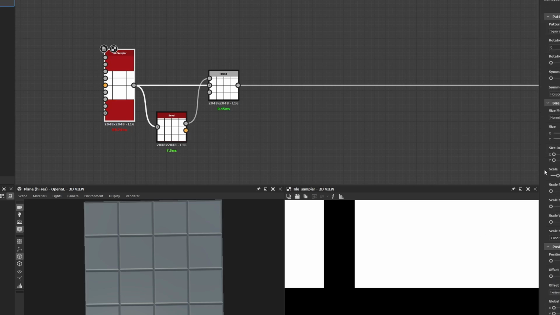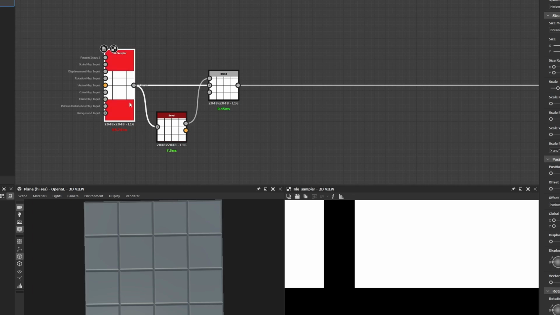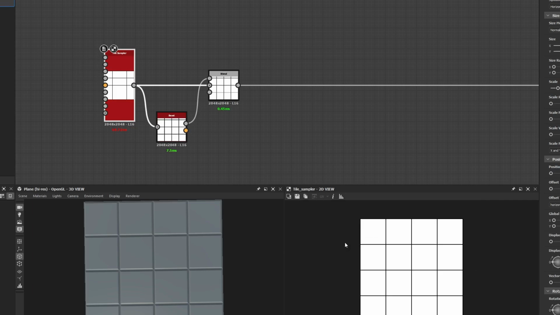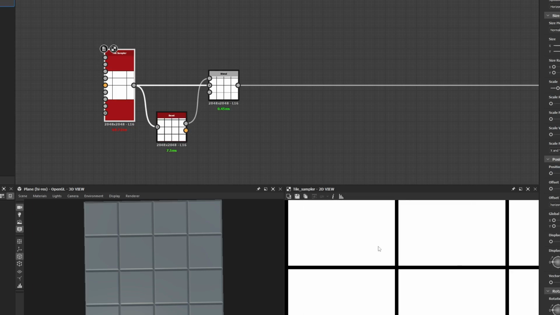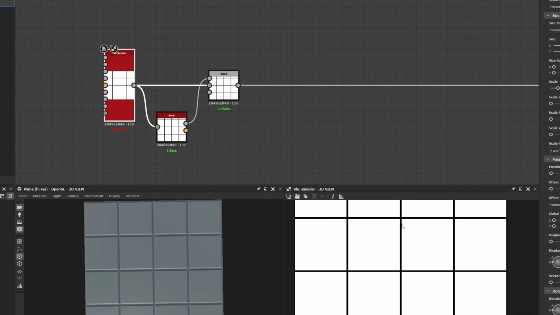So let us scroll down to position, and here we have position random. So if I double click the tile sampler, we can see what our tiles look like in this stage of the material or texture.